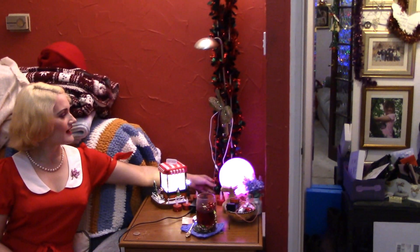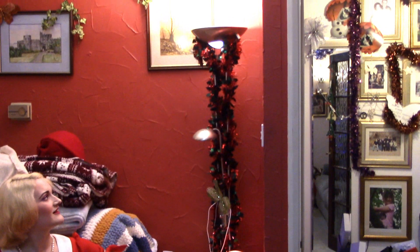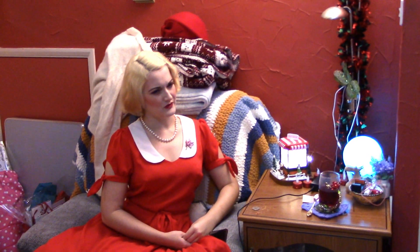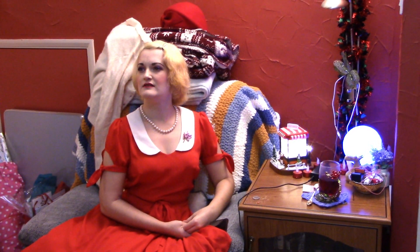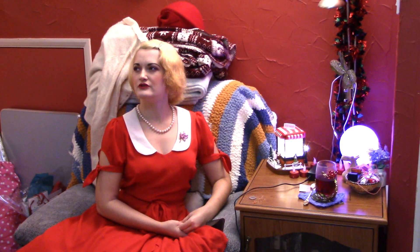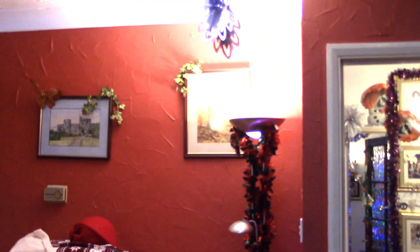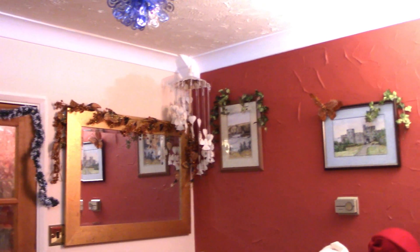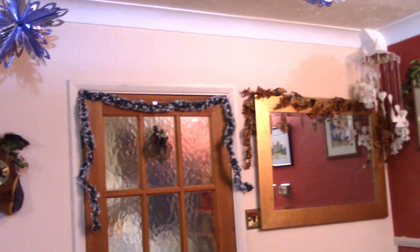And this was a really good idea — my dad's idea — we covered the entire light fixture in tinsel to make it look nice and festive, and we adorned it with a beautiful butterfly. We didn't really have a colour scheme for this year, but we've accidentally, inadvertently ended up with a red-green and purple and gold motif, just because most of our decorations are that colour. If you look above me, we have adorned the picture frames with some beautiful leaves and butterflies, and even the mirror and the door have been given a festive treatment.